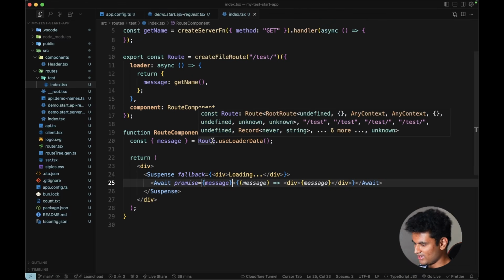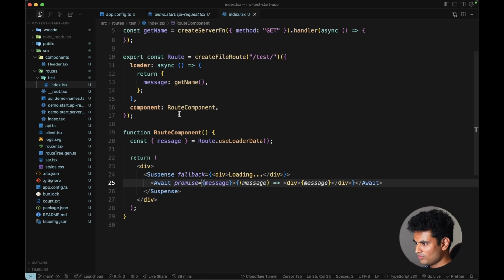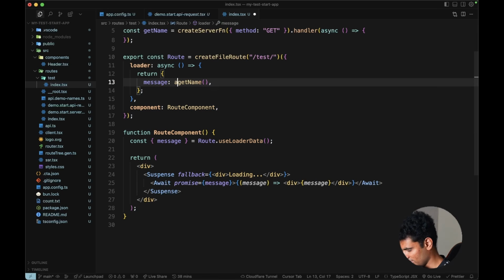So I literally ranted about streaming, which I had to do because partial pre-rendering in Next.js is still in beta, and most people don't even care to use it, and I think it's a really banger thing to use. So what would have happened if we use something like await here?